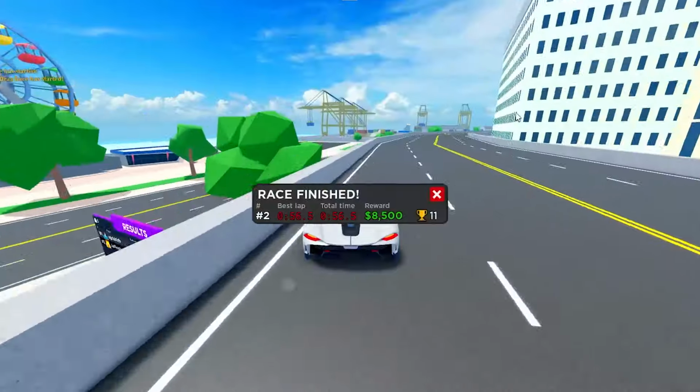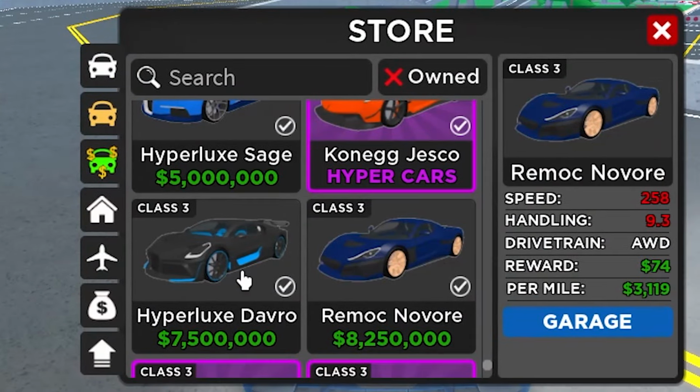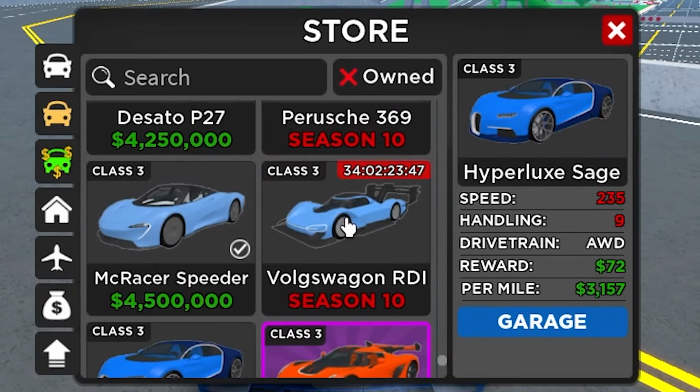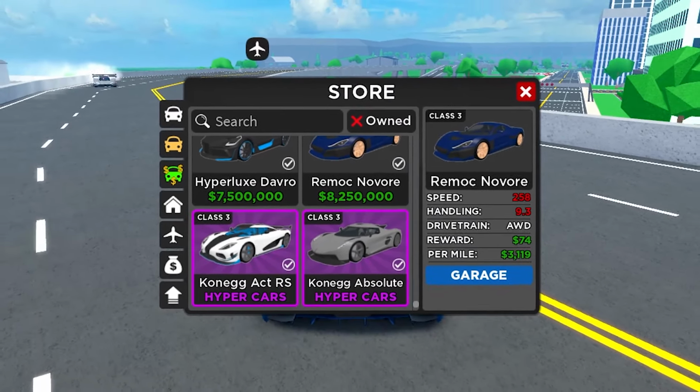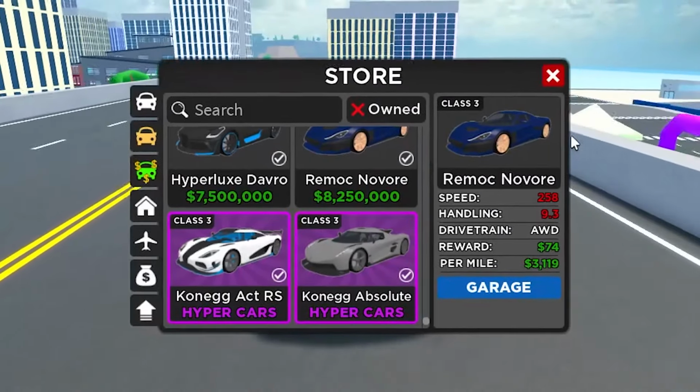But let's say you don't have the Hypercars Game Pass. Again, I want to tailor this list to people who may not have these cars. Your fastest car is going to be the Rimac Nevera. I'm assuming you have no limiteds, but the Rimac is going to be the fastest one if you don't have the Hypercars Game Pass or a Venom F5.